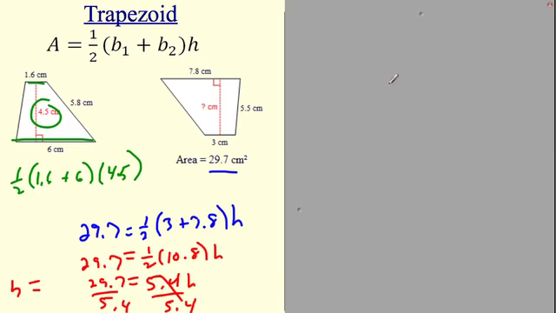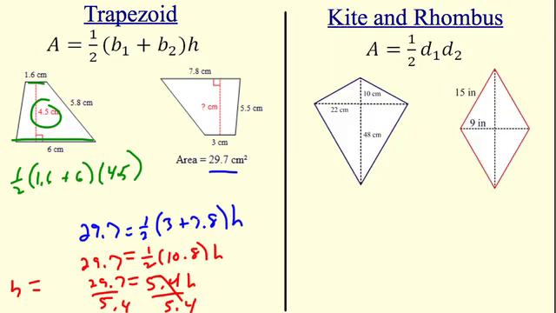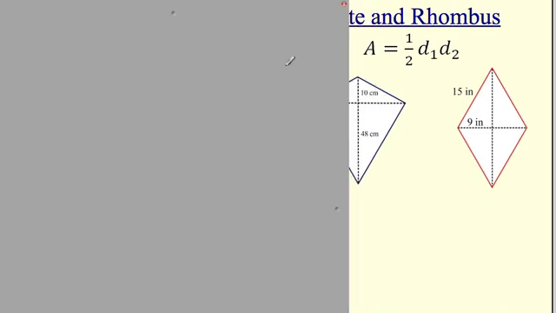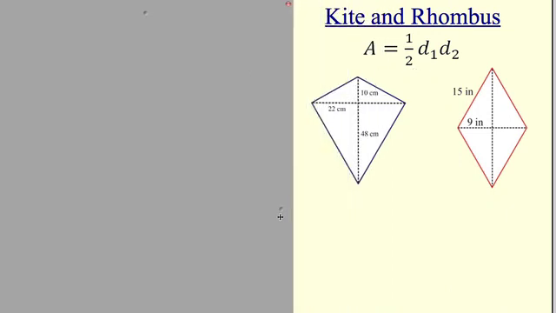Fantastic. All right. How about the other side of this? We got a kite and rhombuses, which would really be rhombi. I love that word, rhombi. So here's the formula. We need diagonals of this one. So the first one, the kite, what are some properties of the kite? Remember, this diagonal is congruent to this. Also in a kite, this is congruent to this. And this side is congruent to this side. And it makes right angles here in the middle. So I love kites. So if that's 22 over there, that's 22 over here.